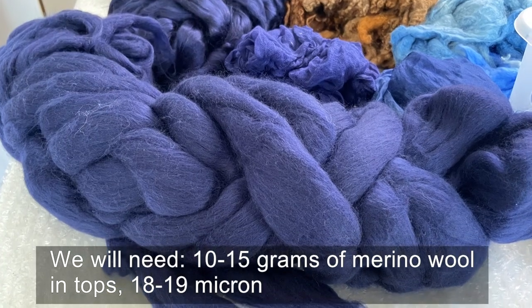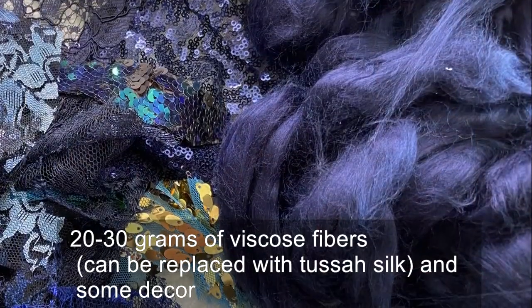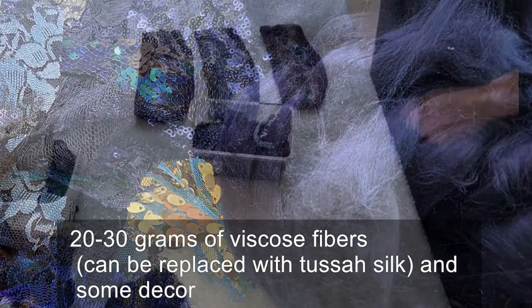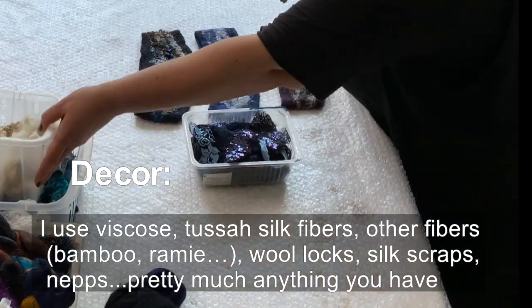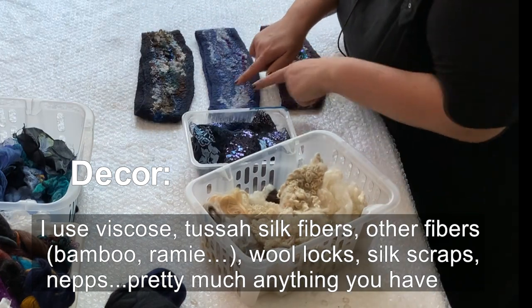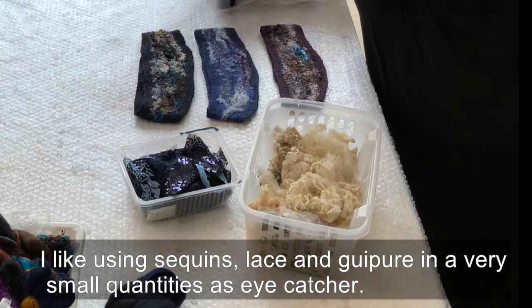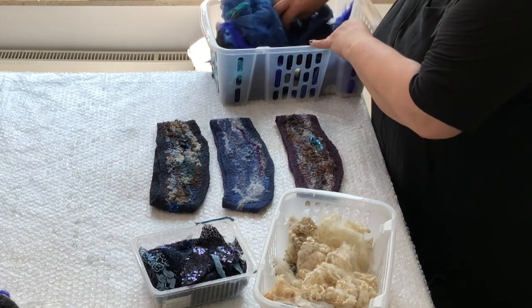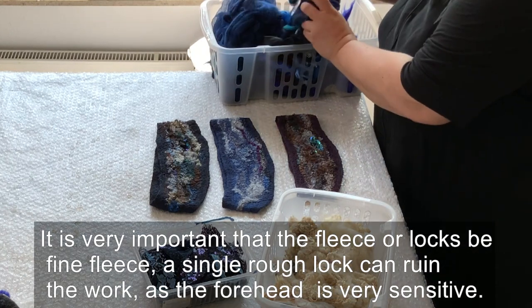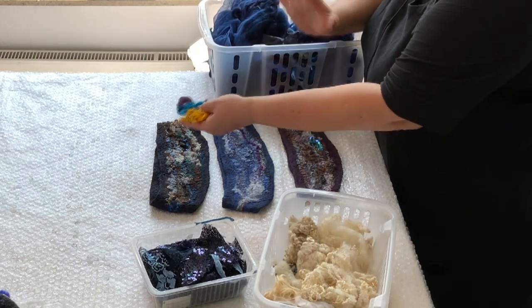We will need 10 to 15 grams of merino wool in tops, 18 to 19 micron, 20 to 30 grams of viscose fibers, which can be replaced with tussah silk, and some decor. I use viscose, tussah silk fibers, other fibers, bamboo, ramie, wool locks, silk scraps, neps, pretty much anything you have. I like using sequins, lace and guipure in very small quantities as I catch them. It is very important that the fleece or locks be fine, a single rough lock can ruin the work, as the forehead is very sensitive.